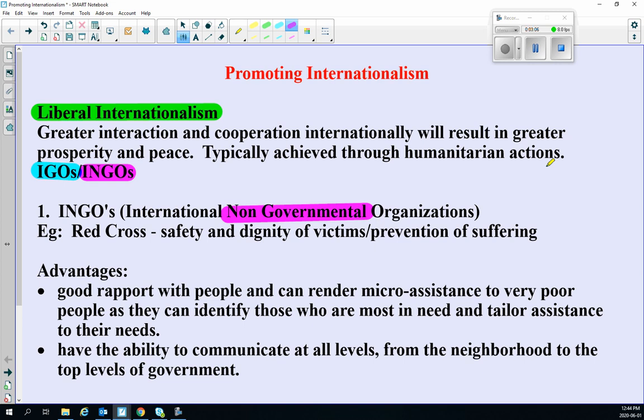And I'm sure you've seen the Red Cross in TV, movies, and so on. Famous non-governmental organization. Other examples might be the Bill and Melinda Gates Foundation. We're living in the midst of this COVID crisis. The Bill and Melinda Gates Foundation, upon hearing of the COVID crisis back in the new year, built three separate centers for disease control, each of them independently trying to develop a vaccine for coronavirus. The foundation gets its money from Bill Gates, the richest man in the world, but also donations and so on. But it's not run by a government. It's independent from governments, so it needs to get resources on its own. Great example of an international non-governmental organization.